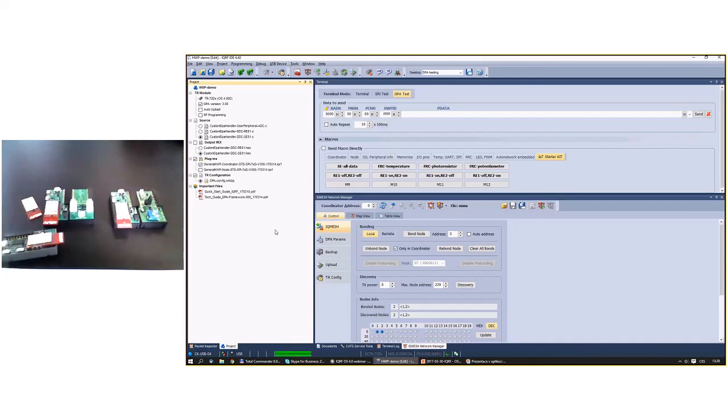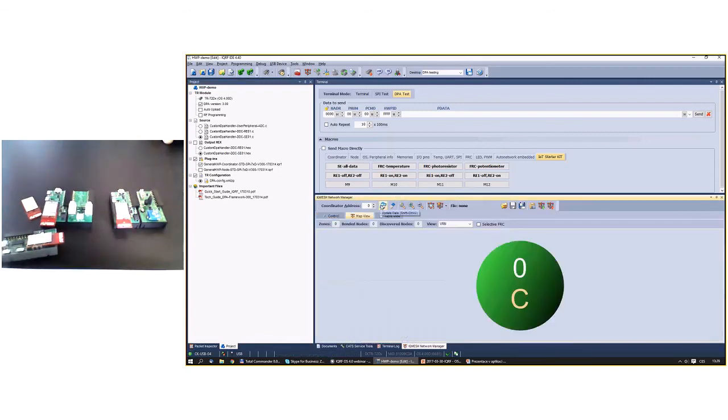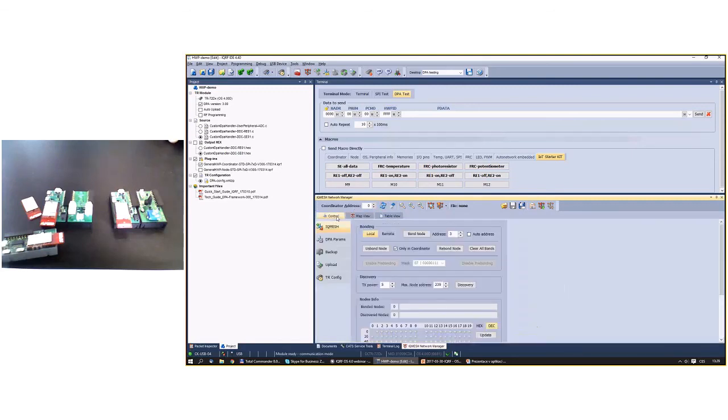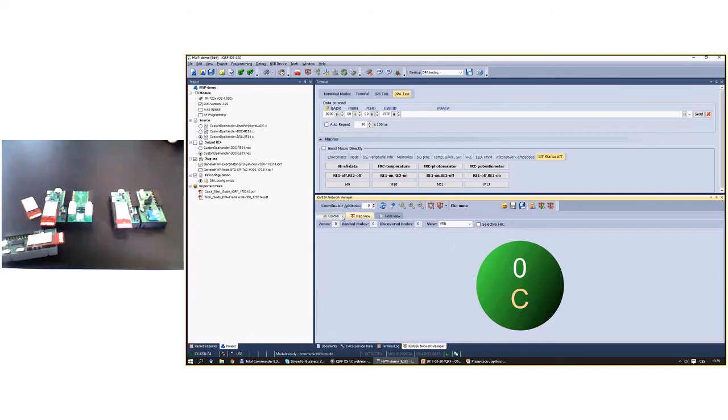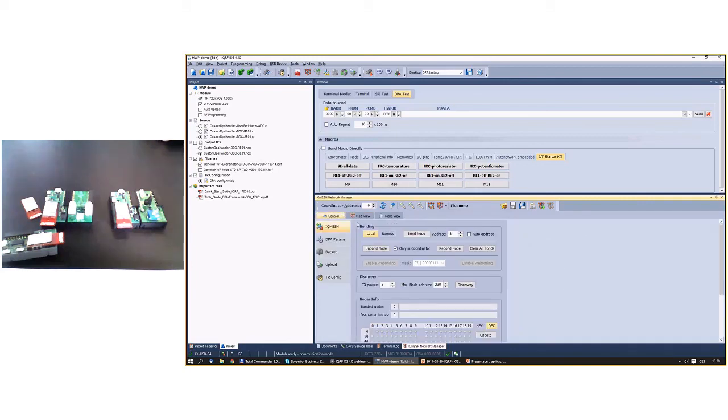Because we have a different access password on the nodes and on the coordinator, I should not be able to bond the nodes. Now you can see I have one coordinator which is not bonded, and I will try to bond node number 1.